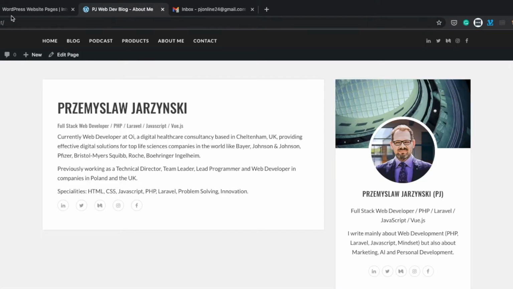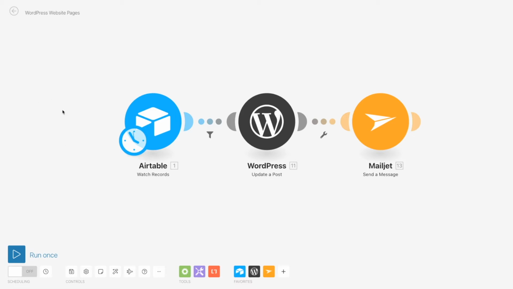update it on the website I need to go to Integromat, and Integromat is like an automation tool that moves data between different applications in the cloud. So in this instance, between Airtable, where we have our content, and our WordPress website, and at the end it will also send us an email when the update is completed.